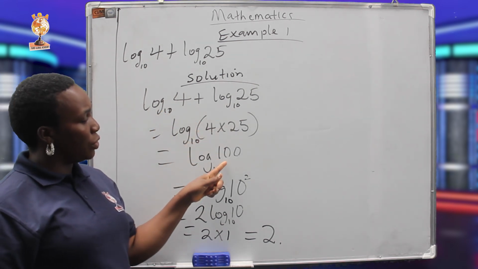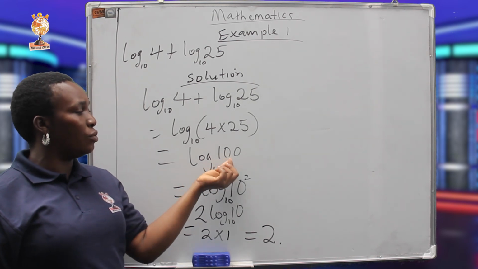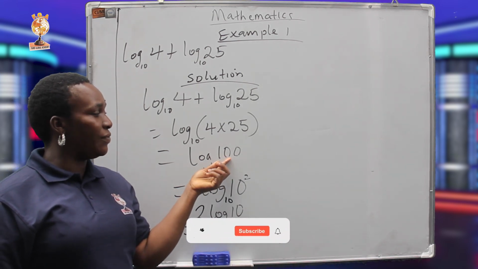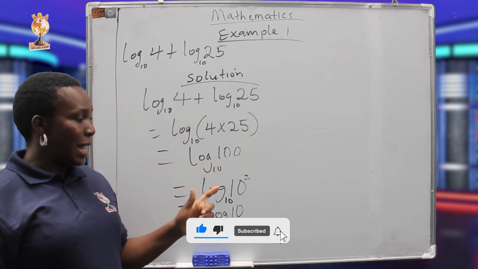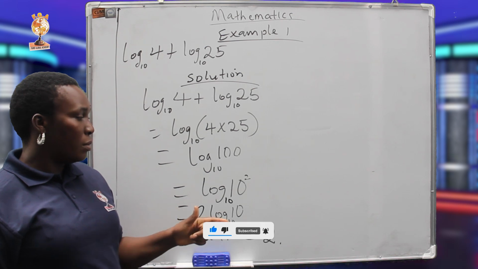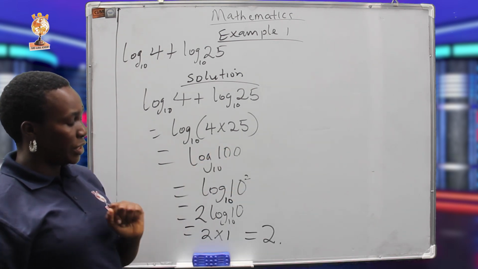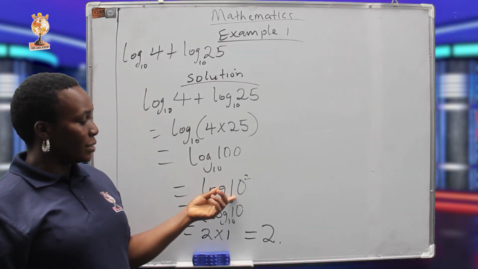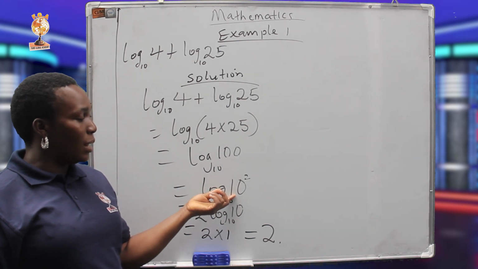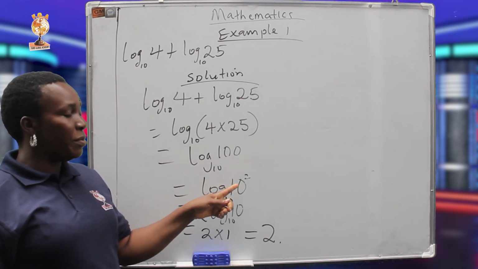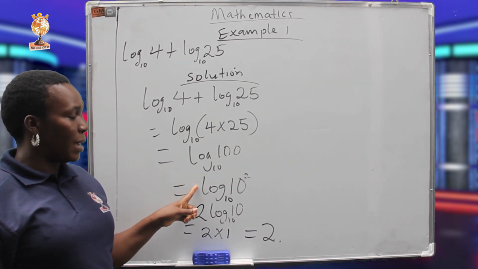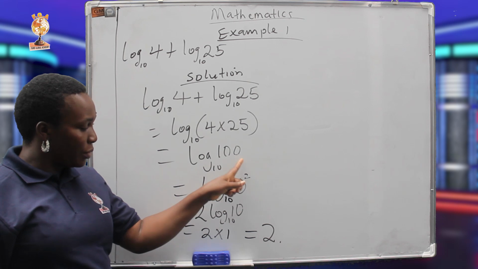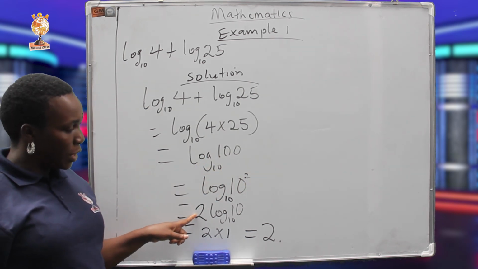Now, after we've gotten 100, this is a big number. We have to find the index form of this number. What will 10 be raised to give us 100? And that's 10 raised to the power of 2, because 10 times 10 is 100. Okay, so here it has taken us to what? Power law, which says when a logarithm is raised to the power of any number, use the number to multiply the logarithm at the back. So these two now will bring it to the back of the logarithm. So we now have 2 log 10 base 10.